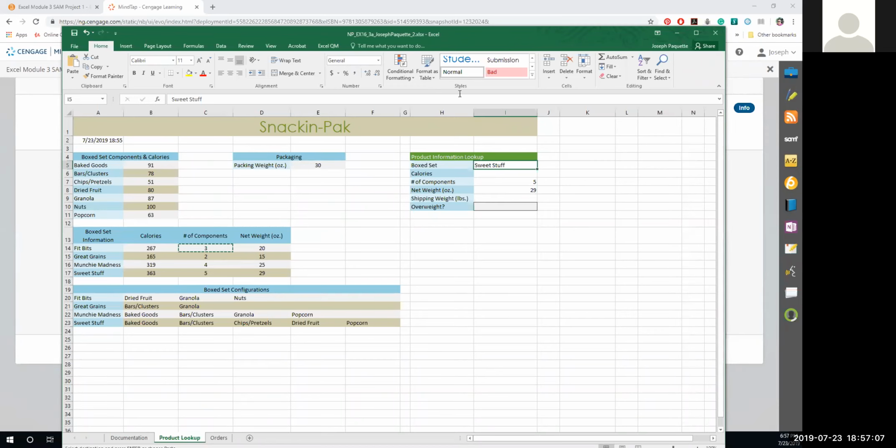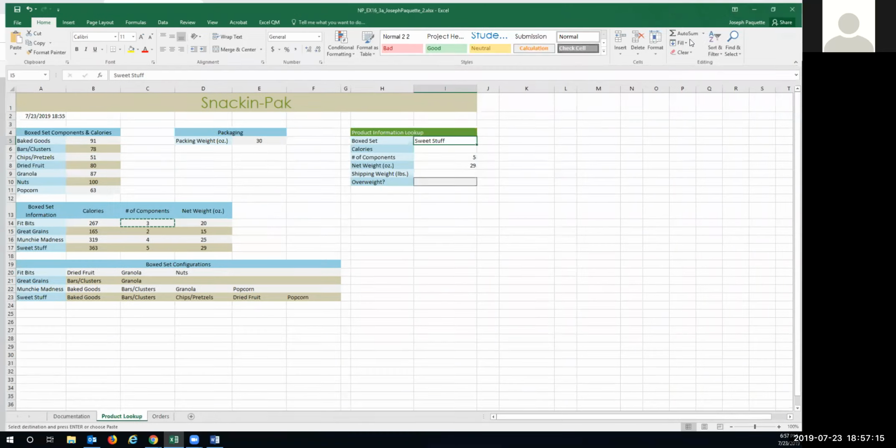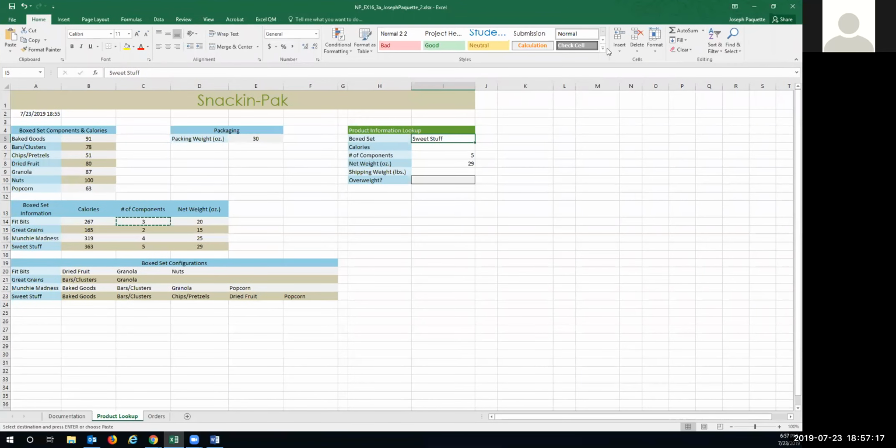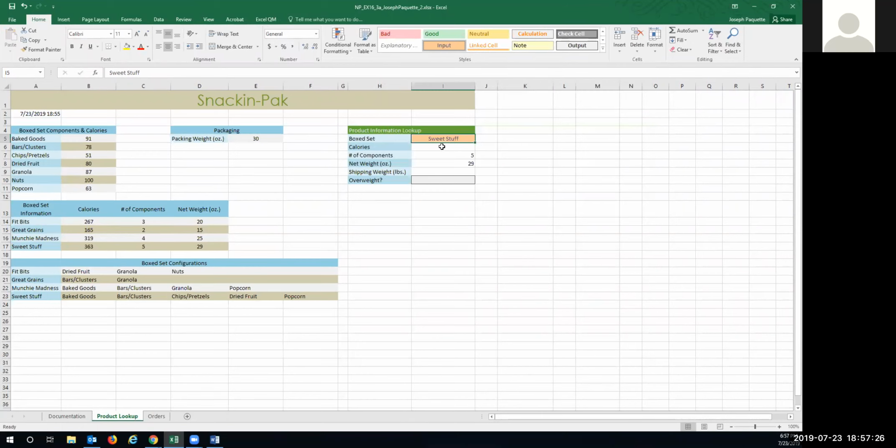Cell style: Input. And then Output for I6 to I8, those three.